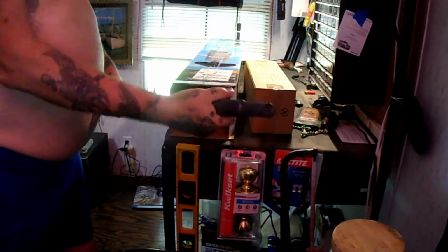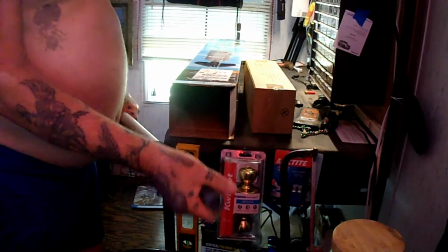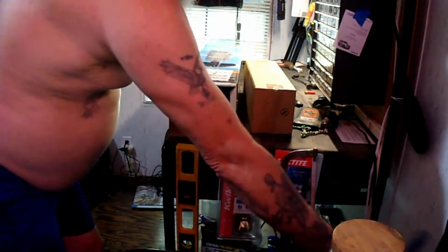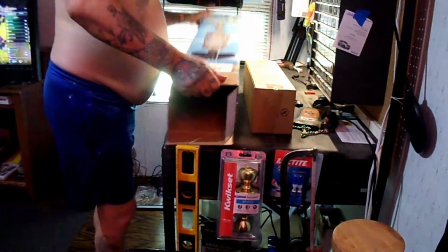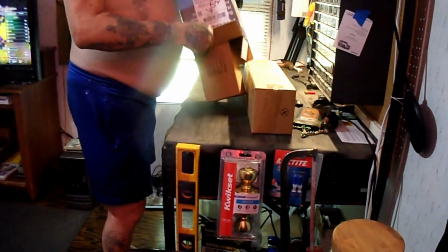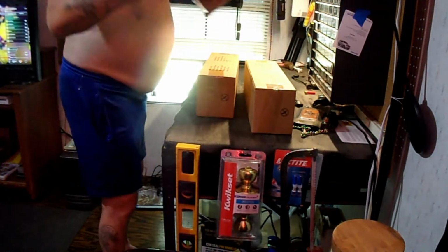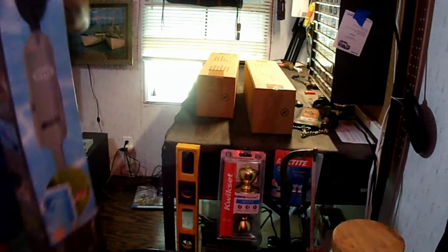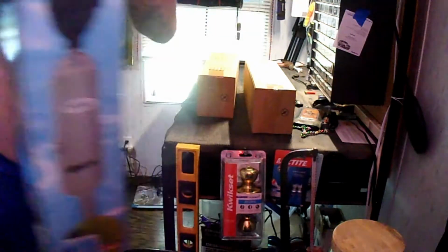Alright, so we have a pole. Oh, look at that. It telescopes. Cool. Alright, so I got a pole. Put that there with the BB gun. What else is in this? Another box down here. Magnifico. Come out of the box. Is that all for this box? That it? This box is empty.